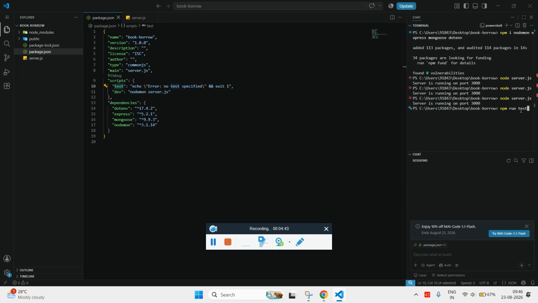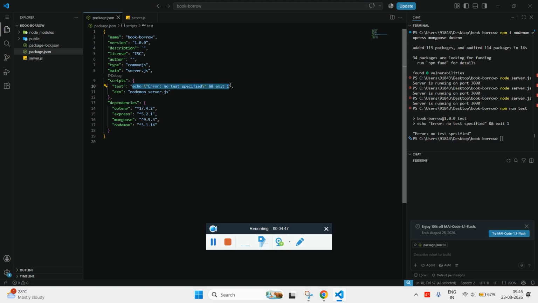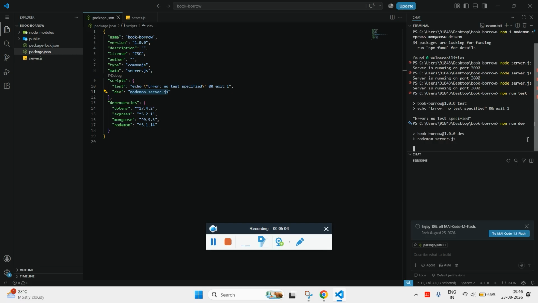When I type test, you see echo error, no test specified. This is the relevant command. In the same way, if I type npm run dev, then in place of dev, this would get executed. So our package nodemon is getting called.